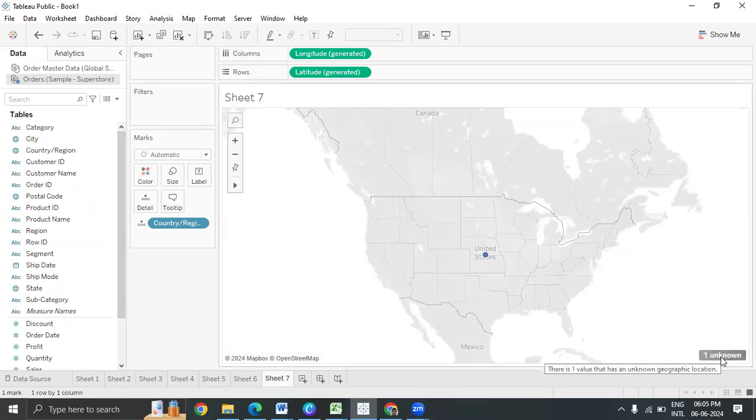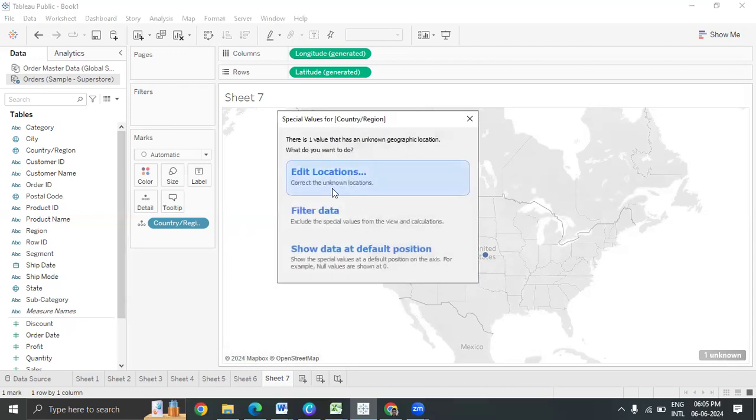If you see, there is one unknown. What does it mean? It means Tableau is not able to map or identify that location, right? If your data was correct and clean, then this would not occur, as per the matching of your directory. If I click on unknown, I'll get a pop-up window where I can clean it, or edit it, or make Tableau recognize what exactly that particular field value of country region belongs to.